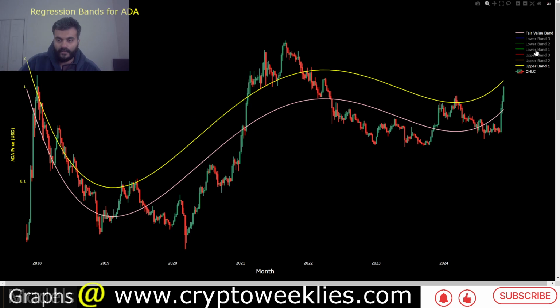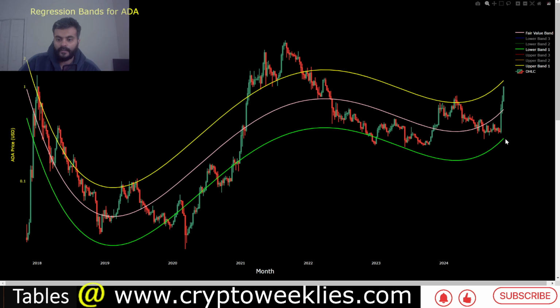The downside for ADA, if the prices were to capitulate: the green line, which offers a significant level of support, has been offering that kind of support throughout the bear market, with one exception, that is at the end of year 2022. That green line of 1 standard deviation residual to the downside is coming in at about 28 cents right now.